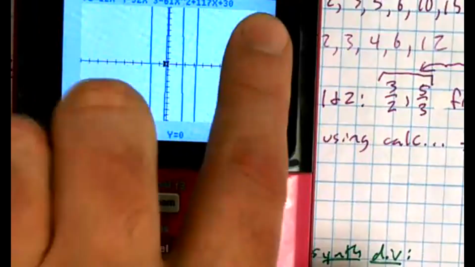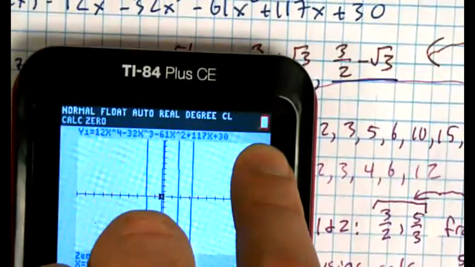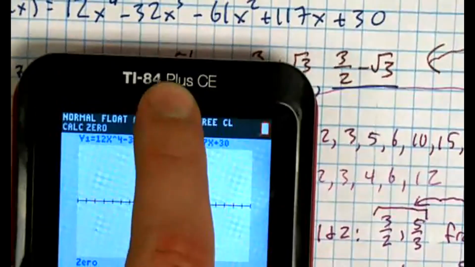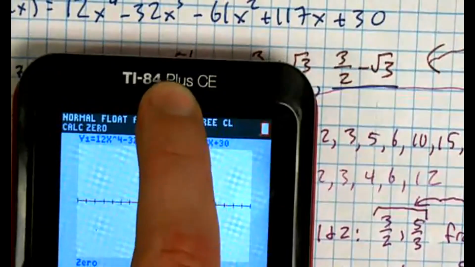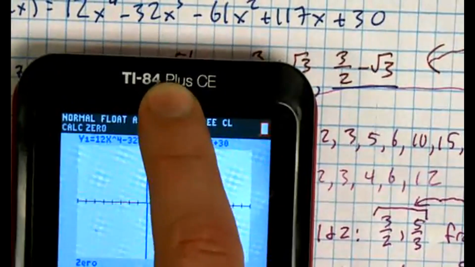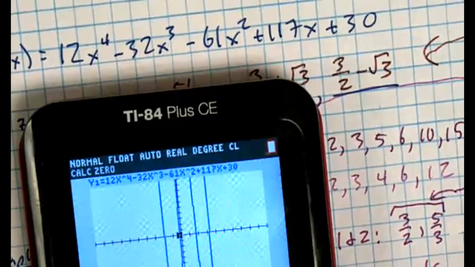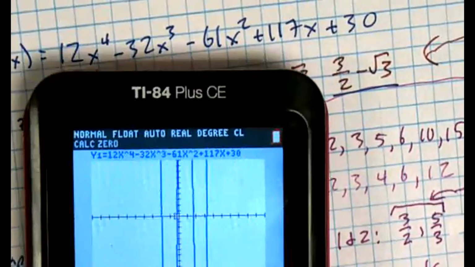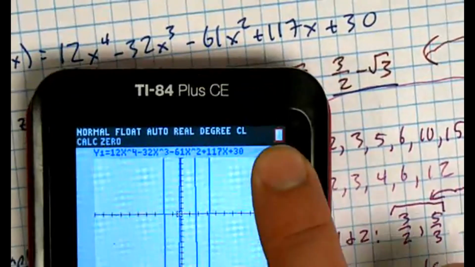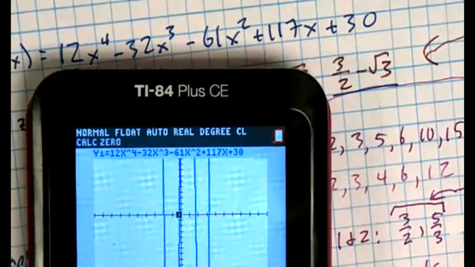Other questions? Do I need to charge my battery? These rechargeable ones, the color ones, they don't warn you as early that your battery is about to die as the ones with the batteries. Those of you who have the ones with the actual physical batteries in them, they will warn you for like a week before your battery dies.